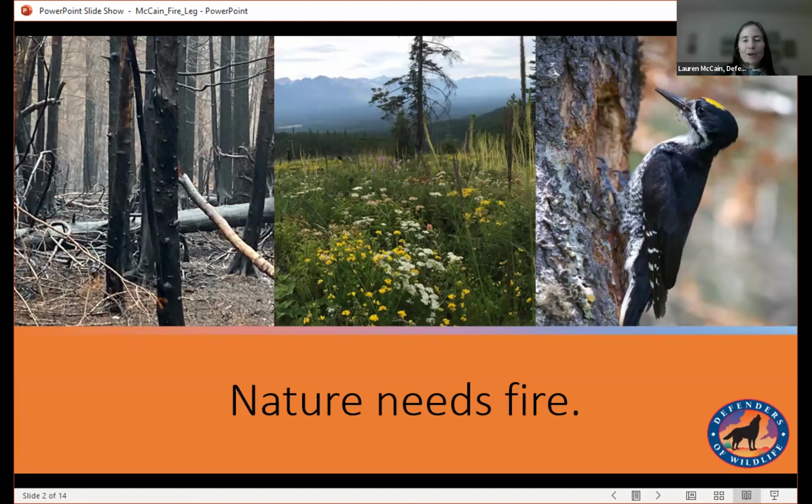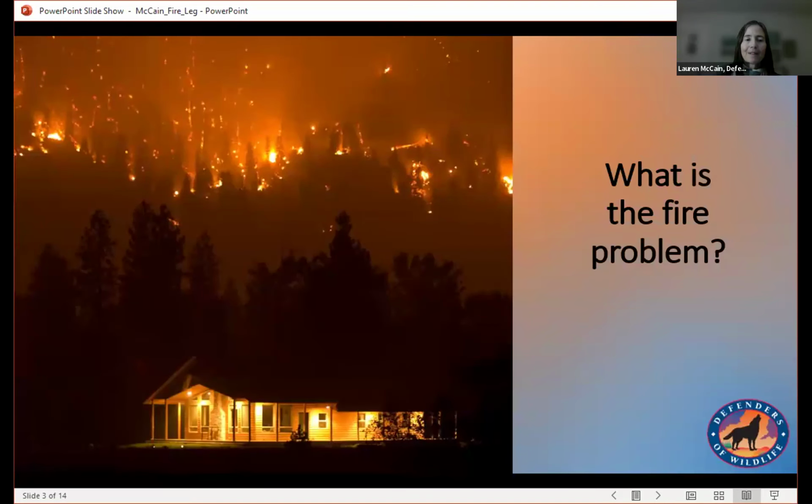And as Peter was just talking about, we have an issue with climate change, increasing temperatures and drying out the forests. And in some cases, wildfires are becoming larger. Fire season is no longer a season. It can happen anytime during the year. So we have fire problems. And it depends on where you are, what the definition of the problem actually is.